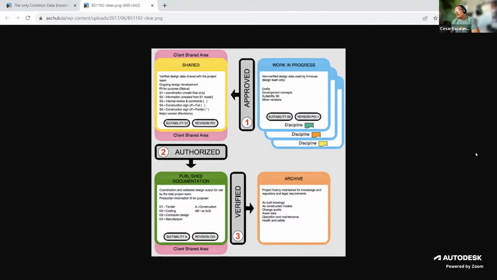For Autodesk to put together a project that meets these standards, we had to devise a module that helps us: A, facilitate a space for the disciplines to work; B, facilitate a space where the disciplines publish their packages; and C, allow the disciplines to consume the information shared by the other disciplines.